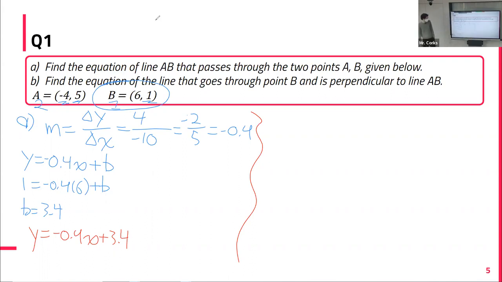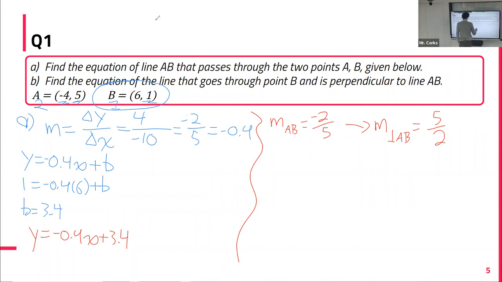Part B, what are we doing? So if our slope of AB is what we said here, negative 2/5, we want the perpendicular slope. So the slope that's perpendicular to AB means we flip over the fraction, 5/2, and we also change the sign, in this case from negative to positive. So the negative reciprocal, they're fancy words there.